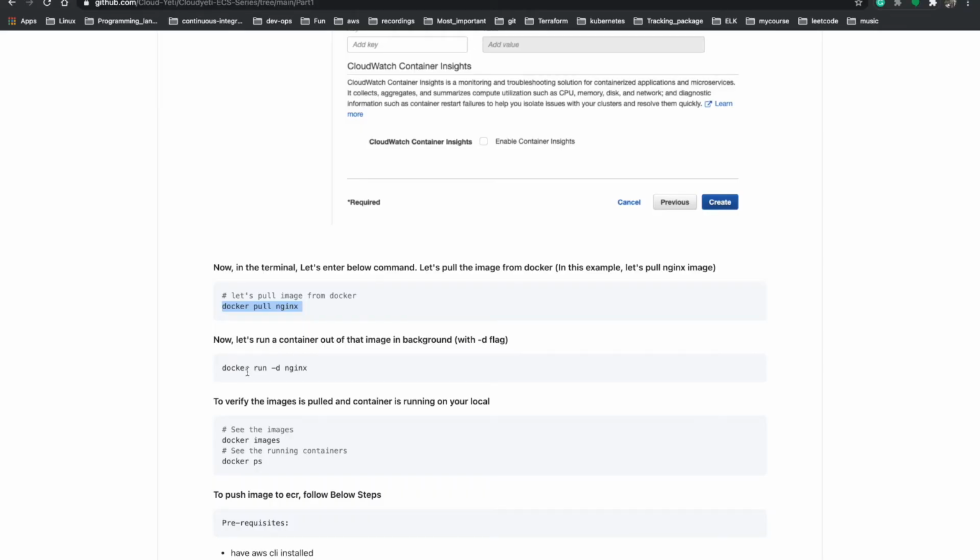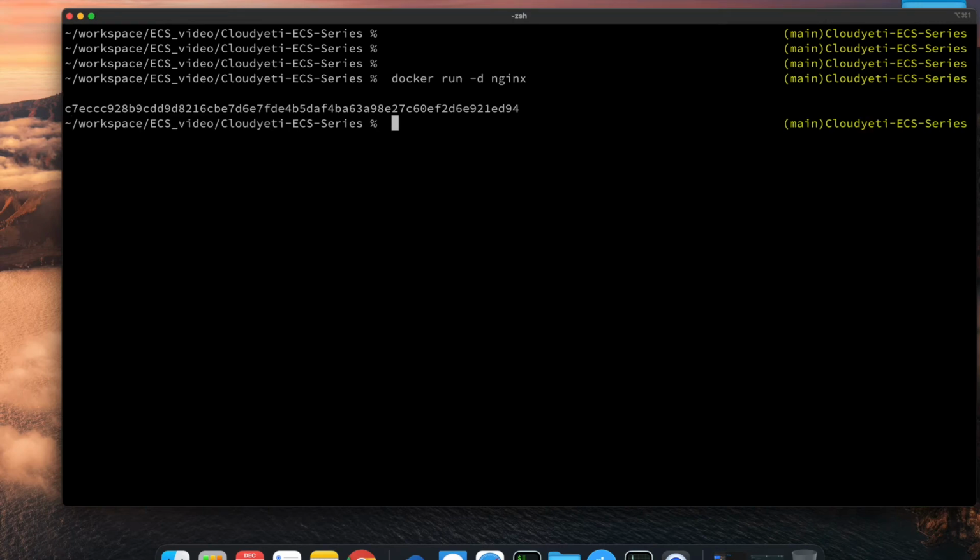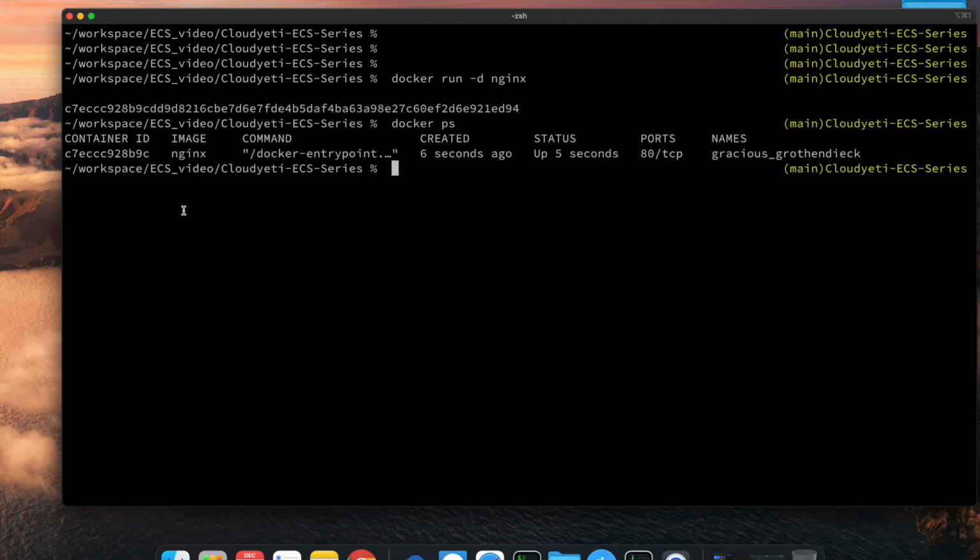Now we are going to run a container out of that Nginx image, and we have this -d flag to run our container in the background. If I copy this command and paste it over here, you can see using the docker ps command, our container is running.